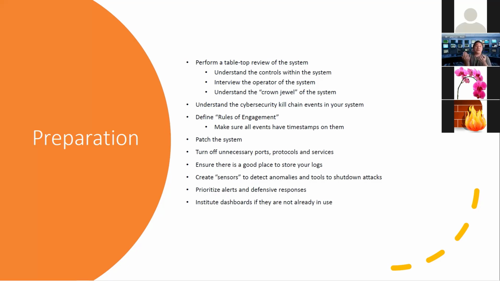Make sure there's a place to store your logs. Understand where your data is. Correlate those data, making sure there are timestamps in those data. Make sure that it's secure, because if you do not have enough data and you do not analyze that data, you don't know. You need to know what your normal day-to-day operation looks like, and your traffic logs, your security logs, your operational logs can help you make the determination of what is normal. I'm going to put that in quotes, because you've got to understand what's normal.